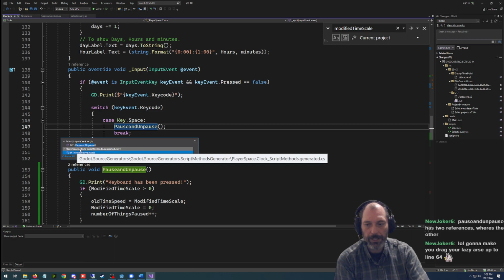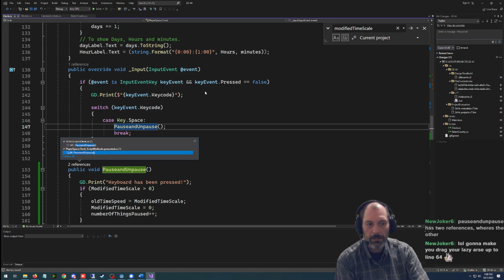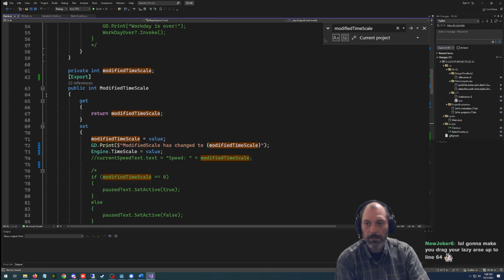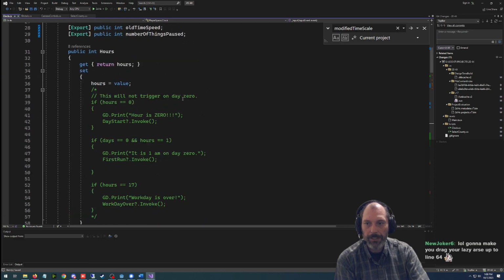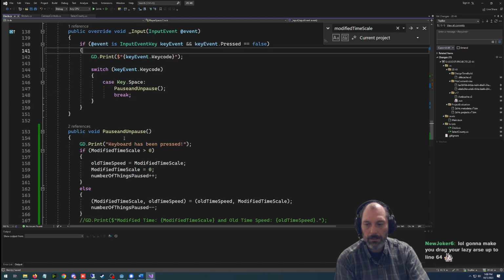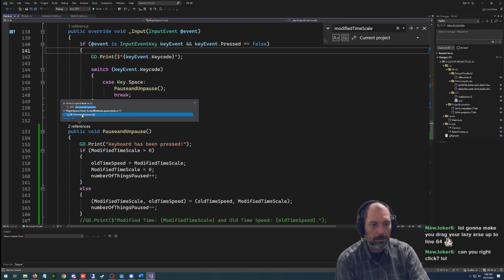Script methods generator. It's something else. What is it? How do I get to it? Right click doesn't do anything. What about, well, spacebar does that.